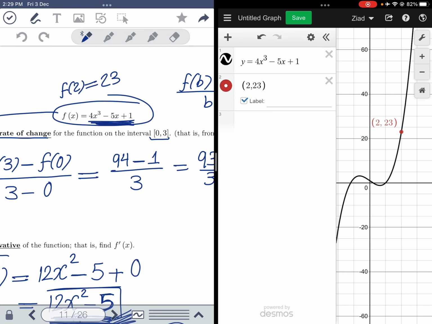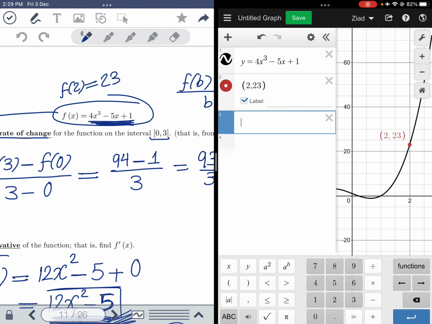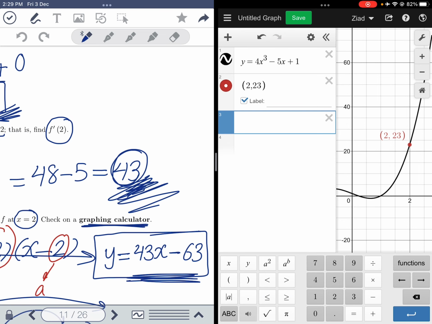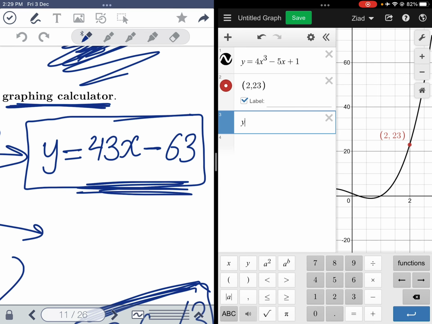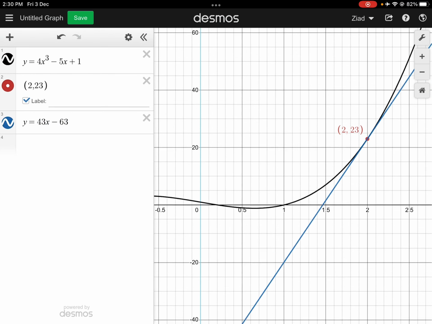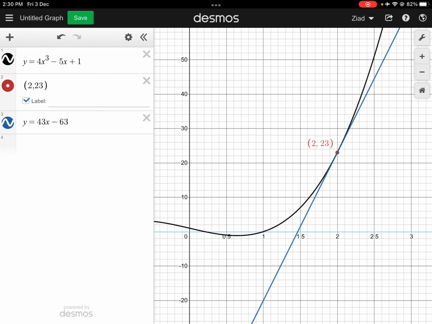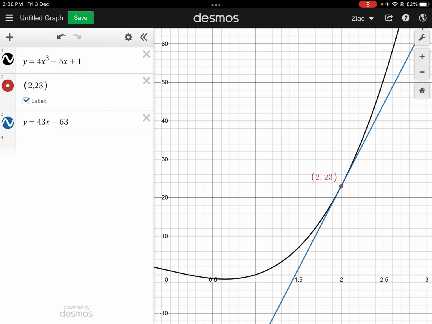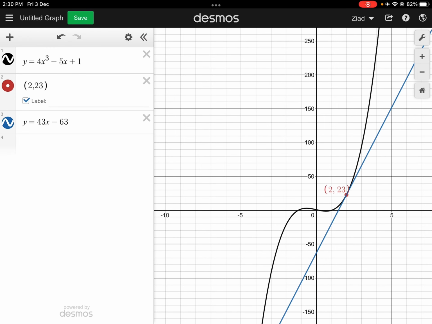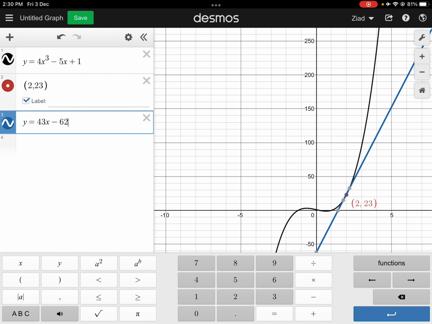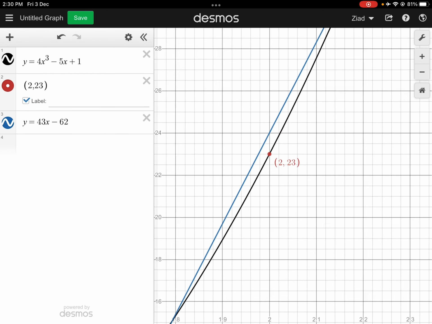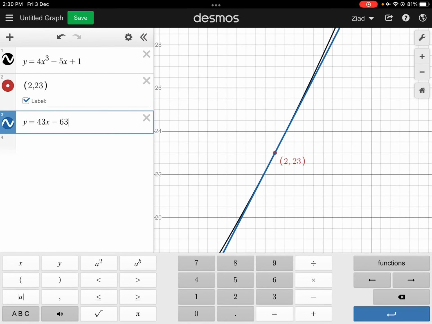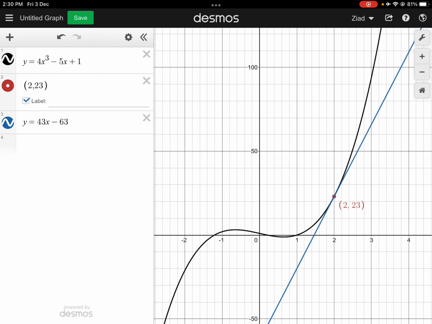So at the point 2, 23, we want to compute the tangent line. So what did we find? Let's check that it will be the right one. Y equals 43x minus 63. And let's take this out and check here. Yeah, it looks perfect. It is the right tangent line. It touches at the point and it's tangent there. Okay, so for example, if you made the mistake and put it as 62 and then you zoom in, you'll see that it doesn't touch. It must be what you found, 63. At 63, yes, like this.